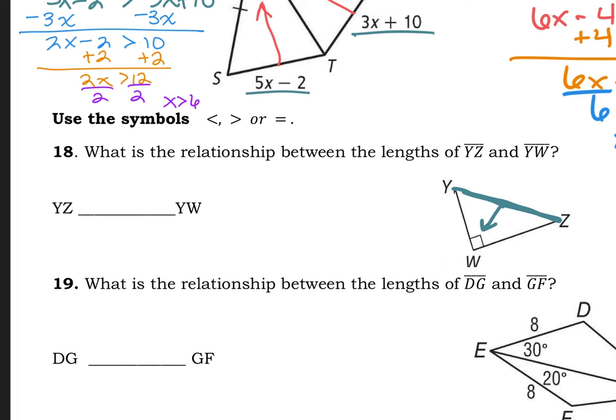90. So across Y to Z, we have 90 degrees. And across the side of Y to W, we know that that angle has to be what? This has to be less than 90. So what angle, what side is the largest? Y to Z. Remember, the alligator's hungry, it's going to eat the big one, right?